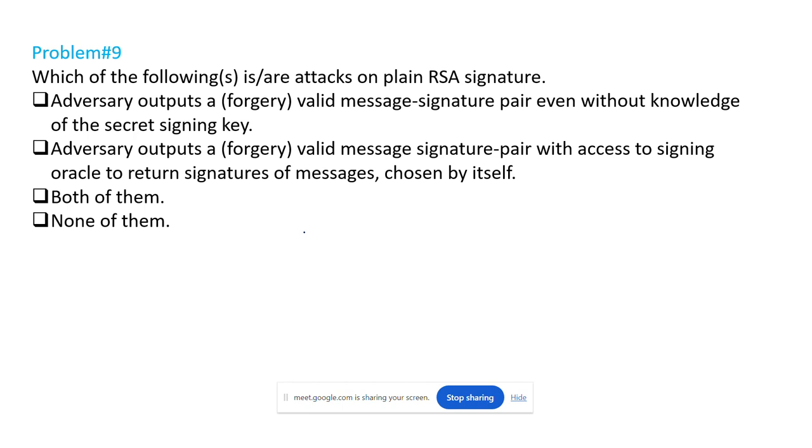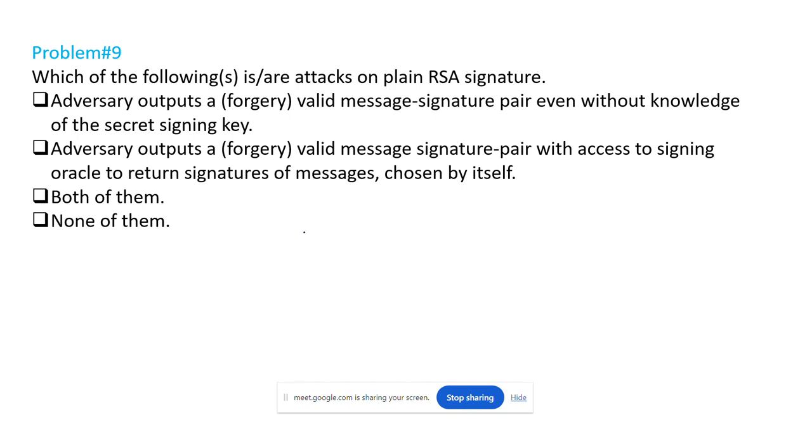Now first is correct, right? What is the attack called? I don't know the name actually. How do you generate the valid message signature pair? If we have M1 and we get a sigma 1 message signature, and if we have M2 and we get a sigma 2, then for a new message M1 dot M2, the signature can be sigma 1 dot sigma 2. Correct. That is the second option, that you have access to the signing oracle. The first option is that the adversary does not know the secret signing key in this case.